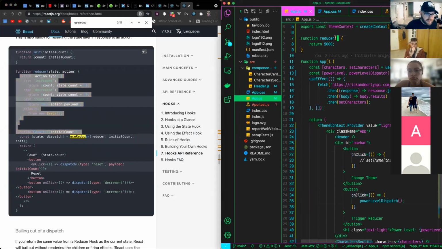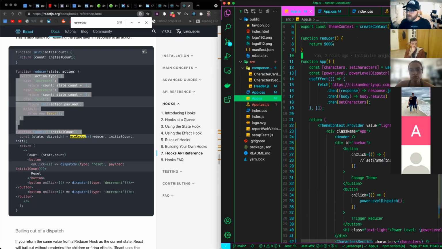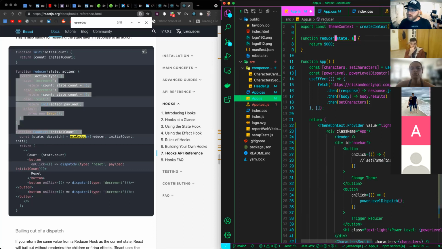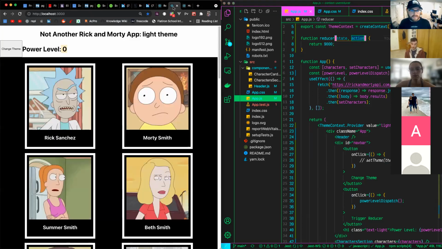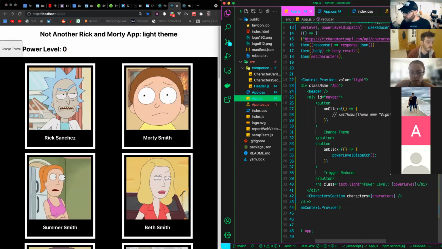Still don't understand why. Hang on. I'm going to try throwing in these variables and seeing if it actually matters. Cool. And it's still not working. Let's see. I have my reducer set up. I don't do this all the time.